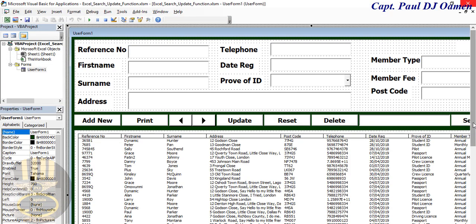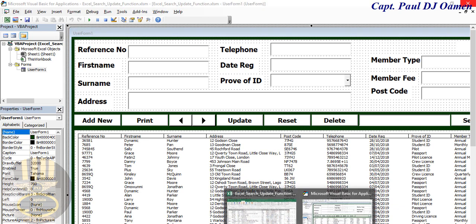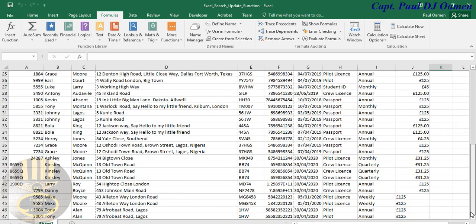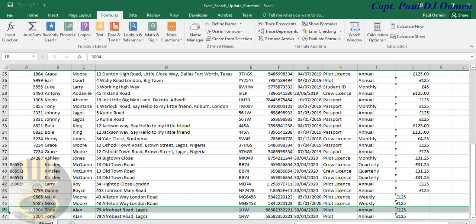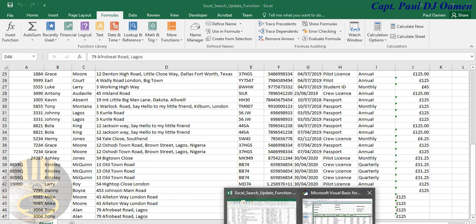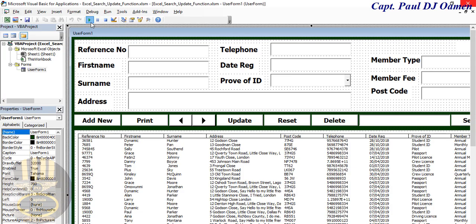So exit. So let's come into my workbook. There. Scroll right down. We should be able to see Tony Allen. There we go. I think I can see Tony Allen. Look at it. That's Tony Allen right there. But why don't we have Tony Allen on this very sheet here, on the list box?